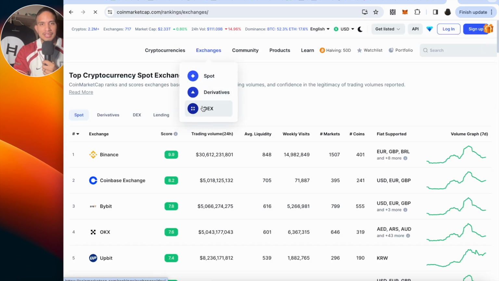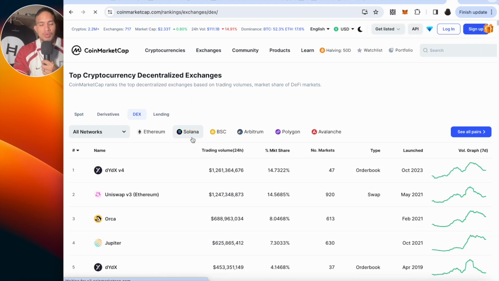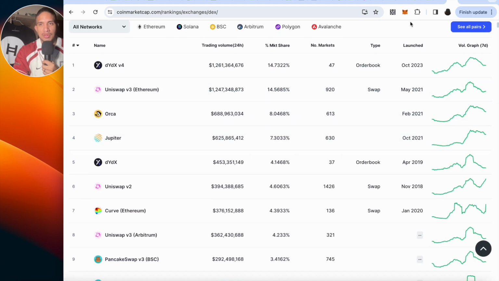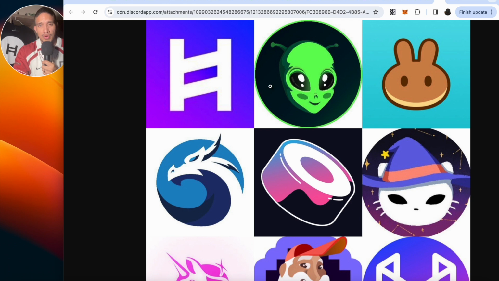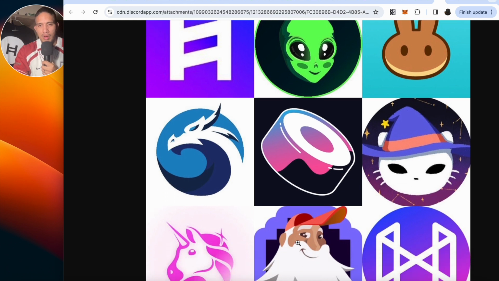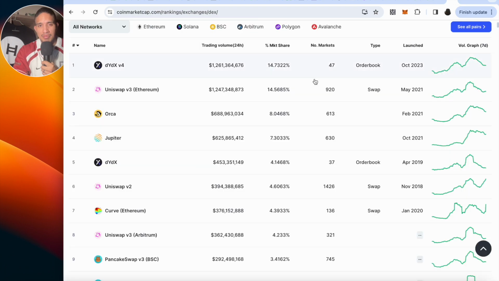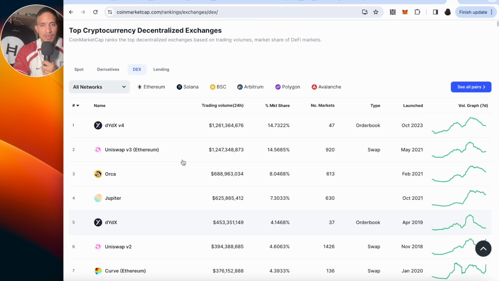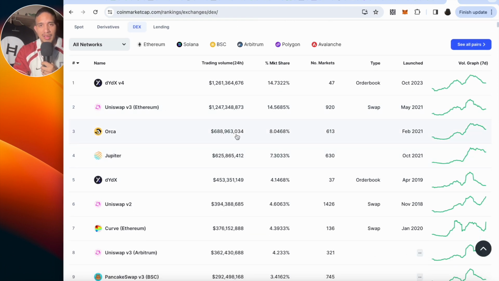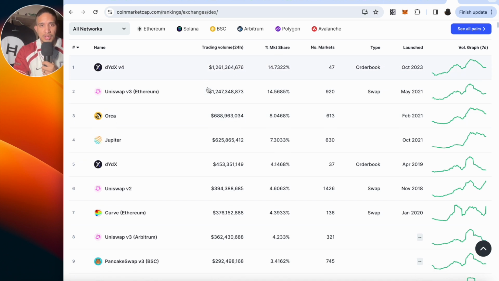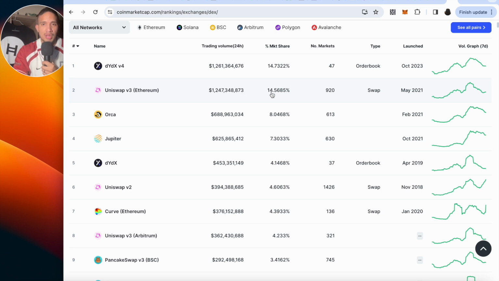Okay, DEXs. So you're obviously gonna see, as you can see in this photo, HSUITE, SAUCERSWAP, PancakeSwap, QuickSwap, SushiSwap, SpookySwap, and then all the rest. You're gonna see a popularity list right here from the top to the bottom, but it's not just popularity but market share percentage. So obviously the one that's reigning supreme is Uniswap, which is from Ethereum.